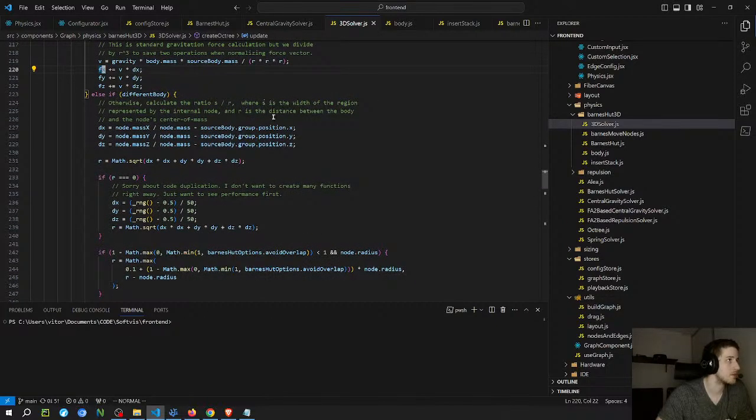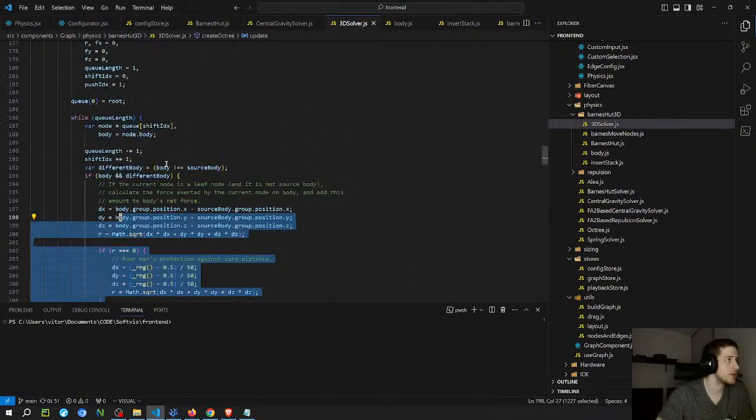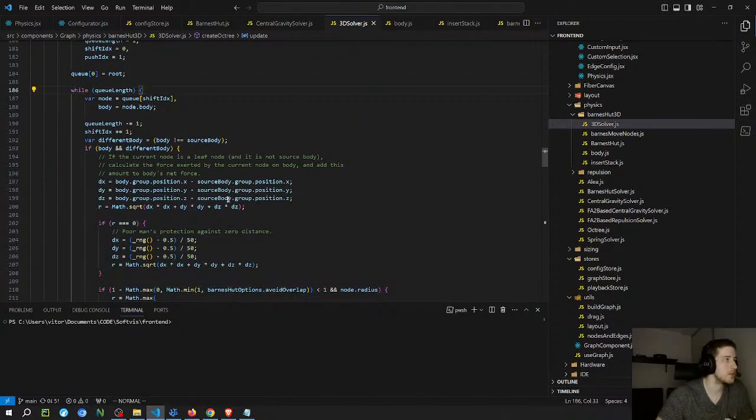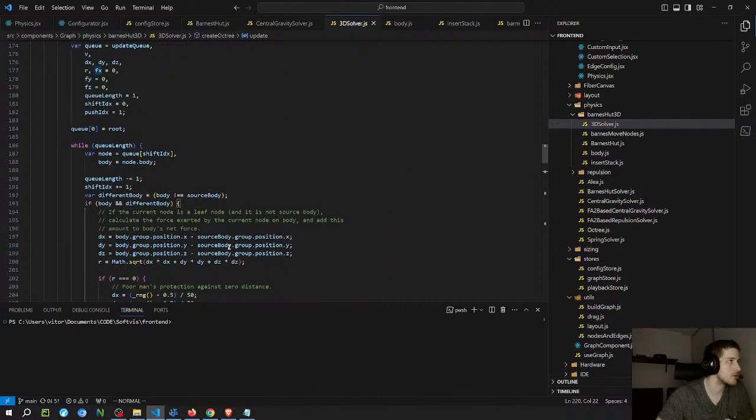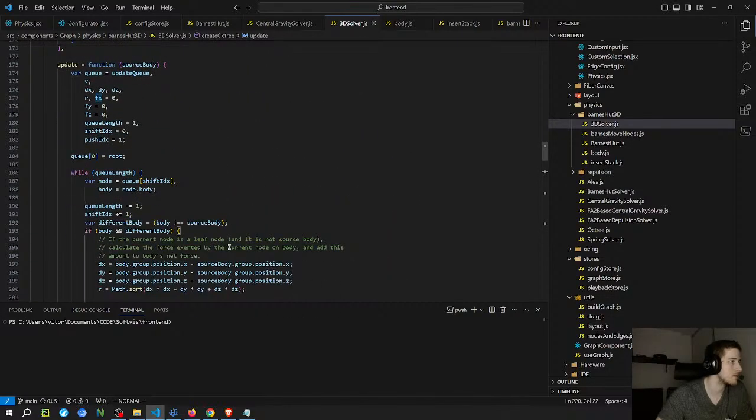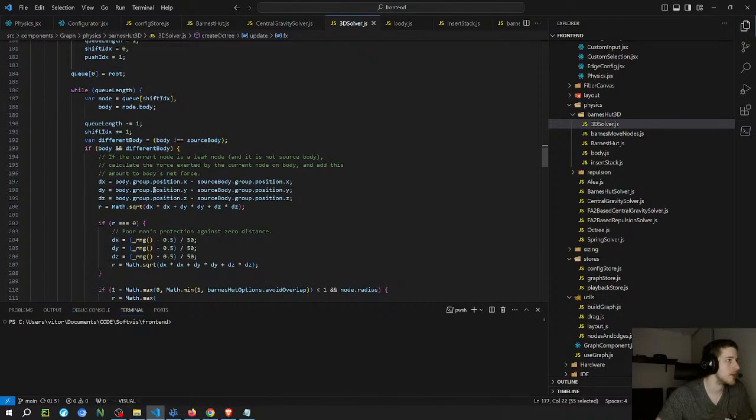The ratio S over R. So I think this condition is whenever you reach the end of the tree. You're comparing two nodes, this condition here. So you're just adding the force of that node, based on its mass, to the force that you want to calculate on the body. So this Fx is probably, for each node you want to calculate the force, you increase these values here based on the condition here.